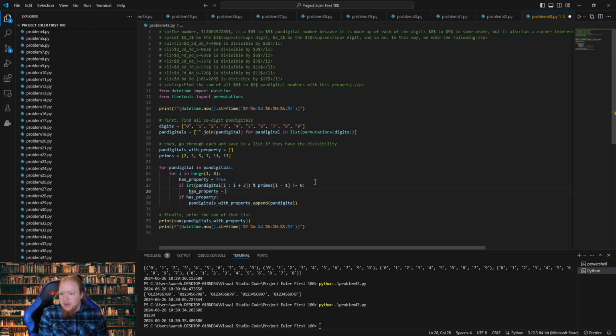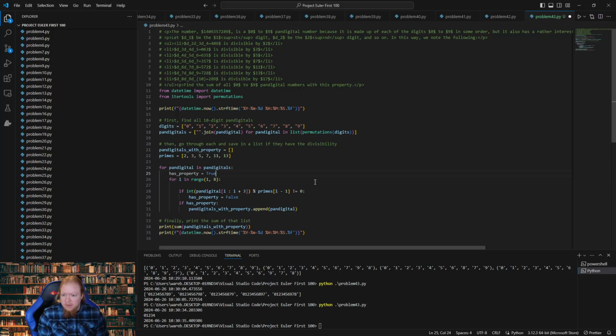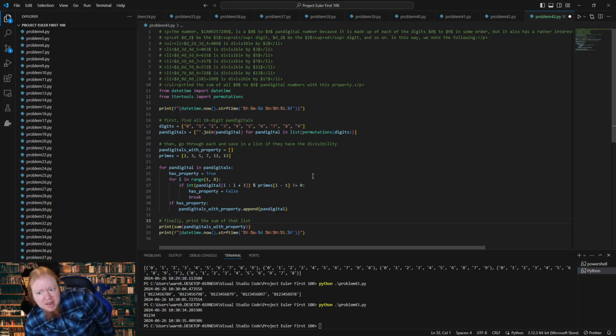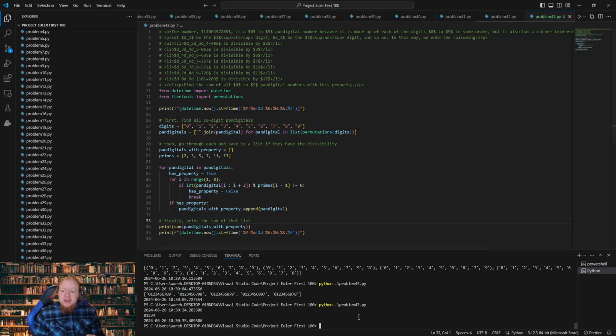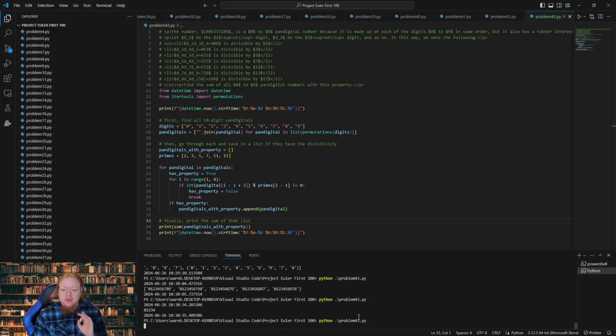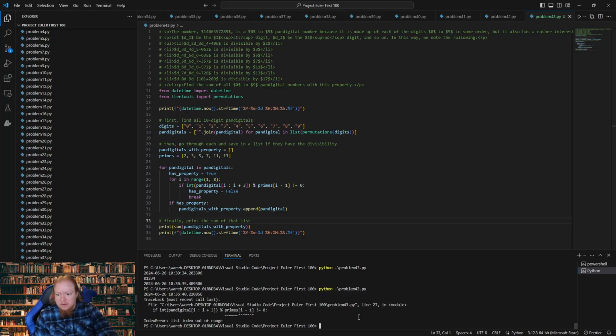Has property equal false. And this needs to be moved outside of this. And then this becomes a break. And then this, we move back over here. Okay, so that, if I am correct in my thinking, is just going to give us the correct answer. Let's see how long it takes.